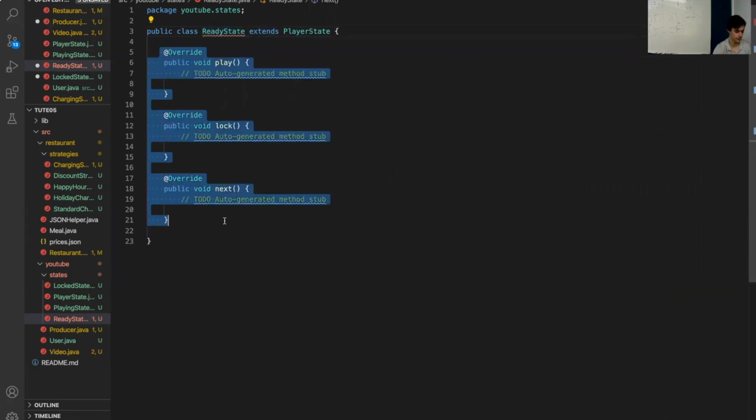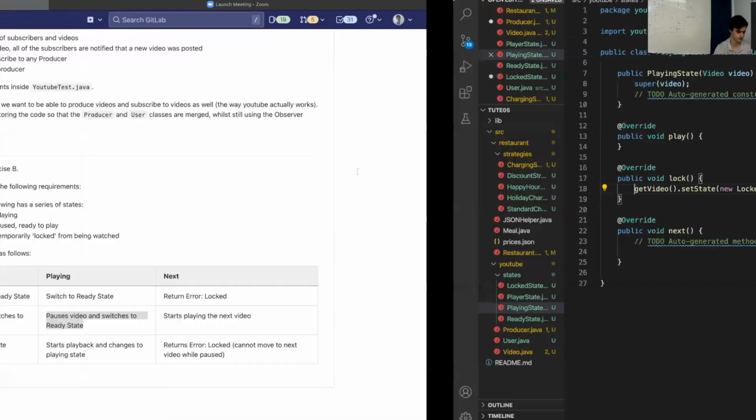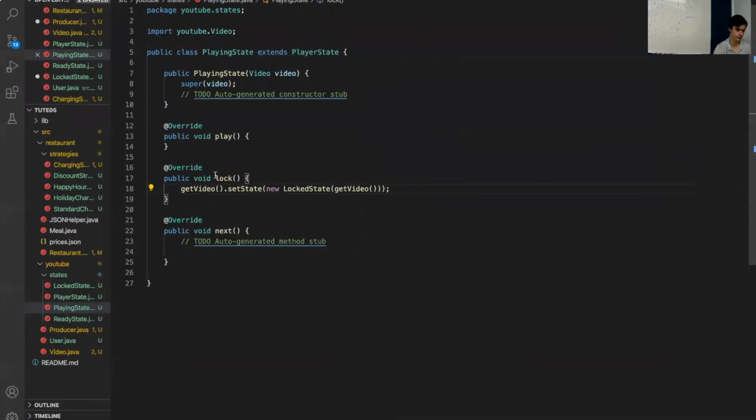Okay, again, we get our three methods: play, pause, lock. We need a constructor. And now we can say, pause this video. So there's no conditions around it. But when we look at the other rows in the table, we'll see that it won't just be like you call lock and then you immediately transition state. There'll be something in between that happens. There might be a conditional.